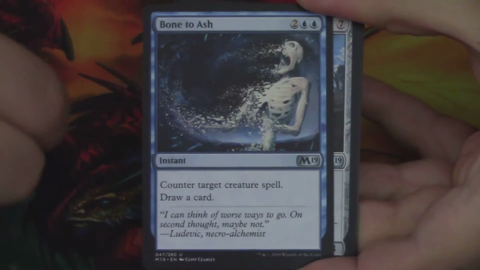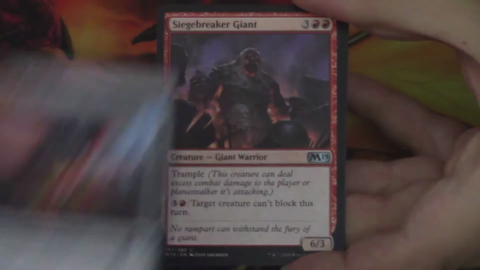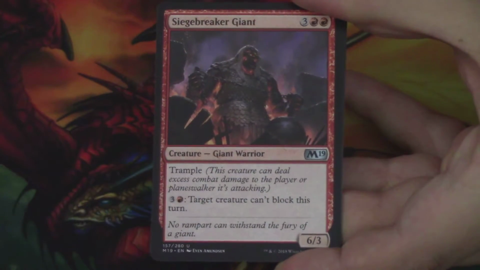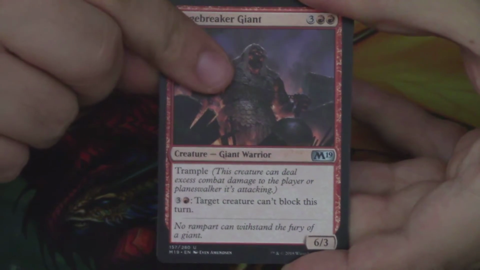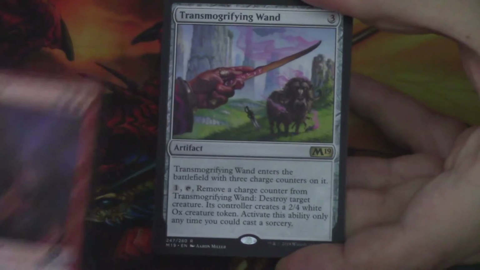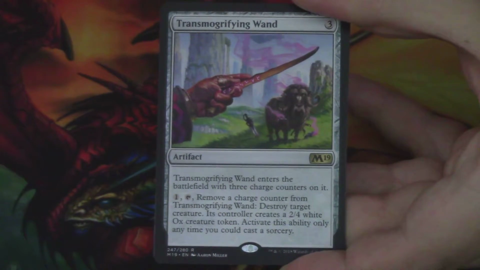Bone to Ash is our first uncommon in this pack. Another Meteor Golem is the second. And another Siegebreaker Giant as our third. And our last rare or mythic is a Transmogrifying Wand. I would not hate playing this card.